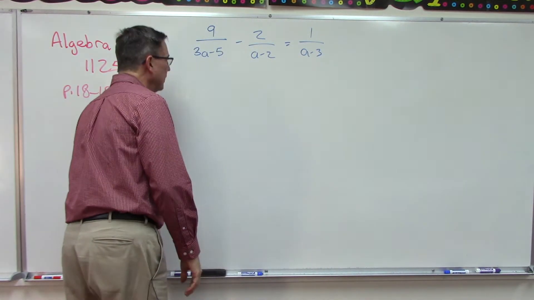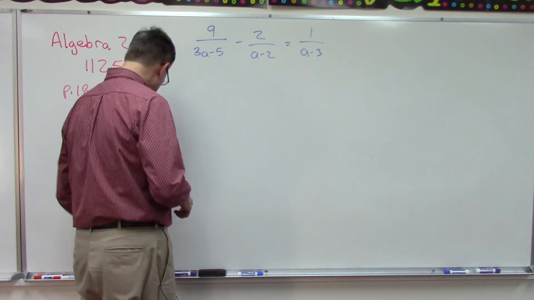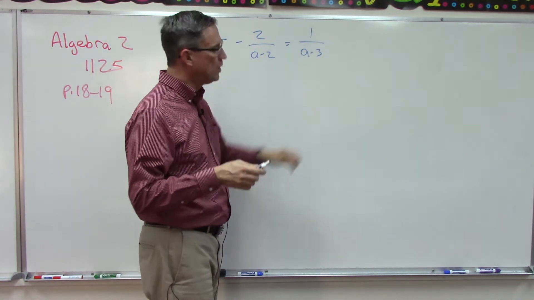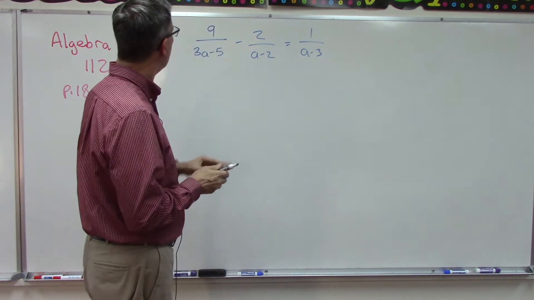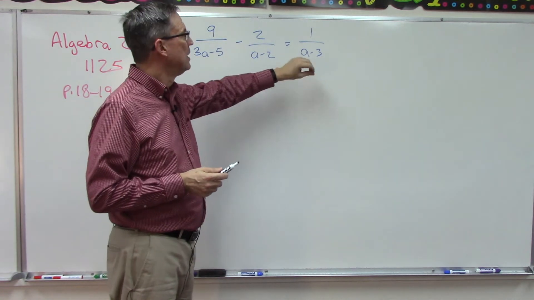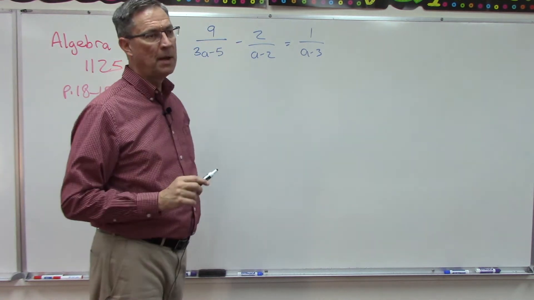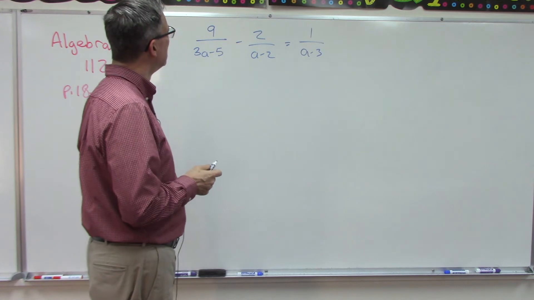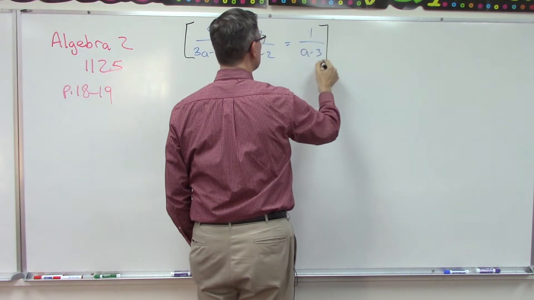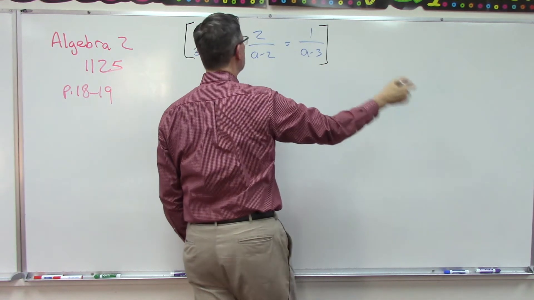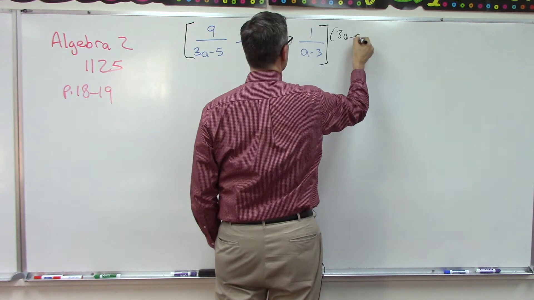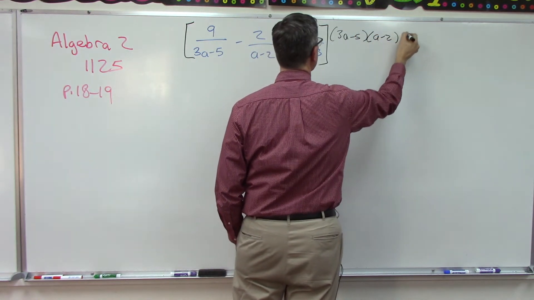Okay, so let's dive in. Looking at this, I noticed that I'm going to have to use all three of these denominators, all three of these factors in my least common denominator and multiply through. Here's the shortcut that I like to do when I'm doing these types of things. I just put a square bracket around the whole equation and then I'm just going to list all three: 3a minus 5, a minus 2, a minus 3.